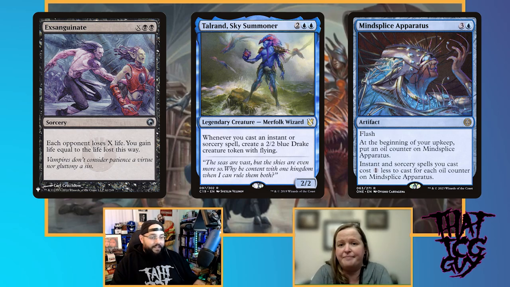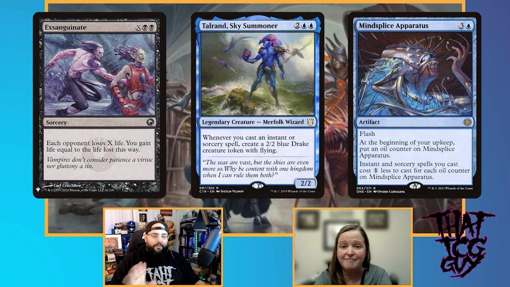Flyers win games. People don't play with enough flying. Between Talrand and Shark Typhoon, you're covered in the air. And the Murmuring Mystic. The Murmuring Mystic makes birds that fly. Talrand makes drakes that fly. Shark Typhoon makes flying sharks. You're golden. Flying attackers, flying blockers. It's good. There are so many pieces in this deck that, just looking back at it, I'm like, "Oh shit, that's really good."